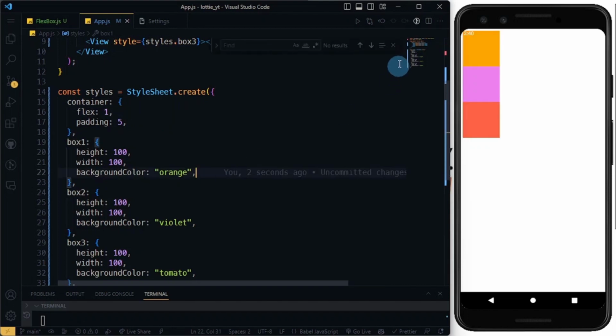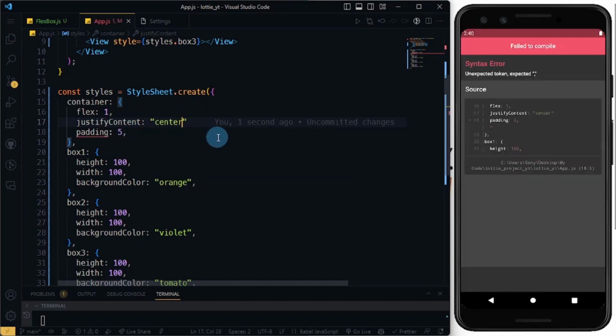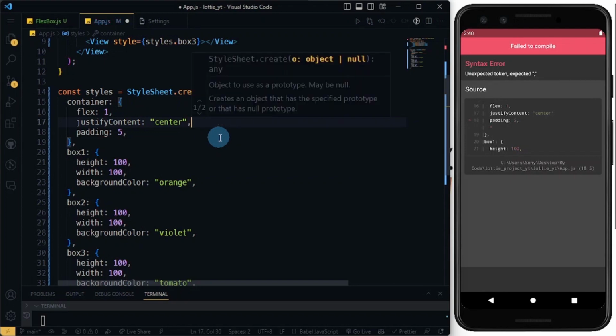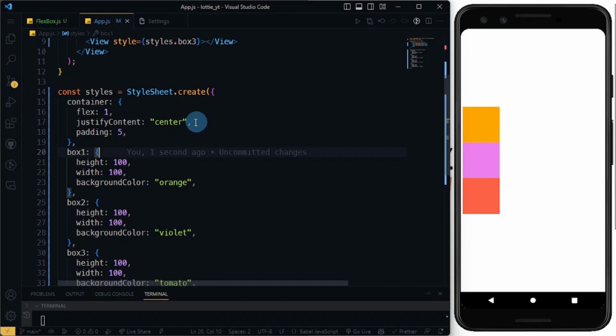Okay, so this time I set it back to flex 1, and let's work with justify content. Flexbox pop. We have justify content, and I can set it to center, and I save. When I save, it comes this way.